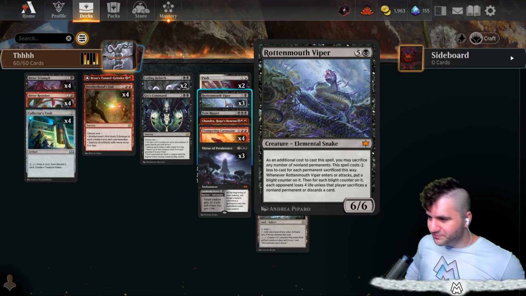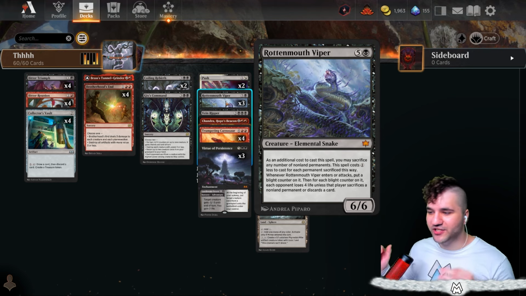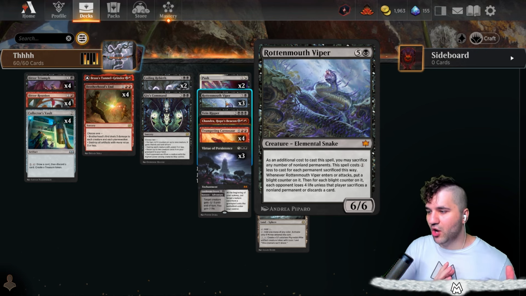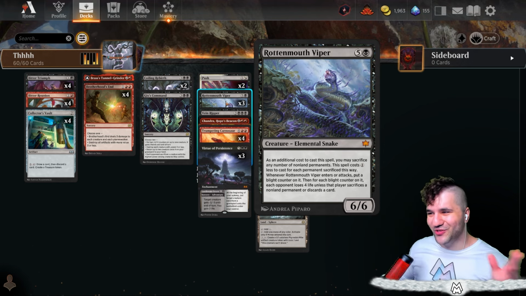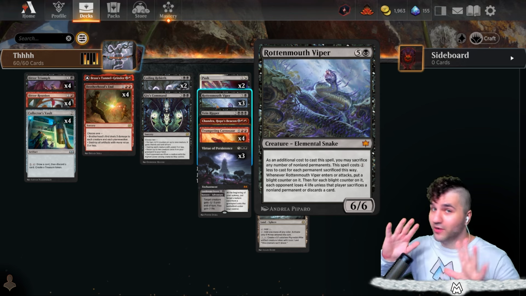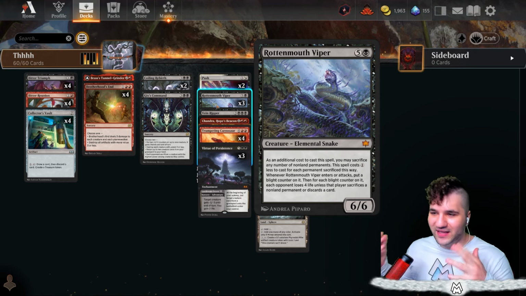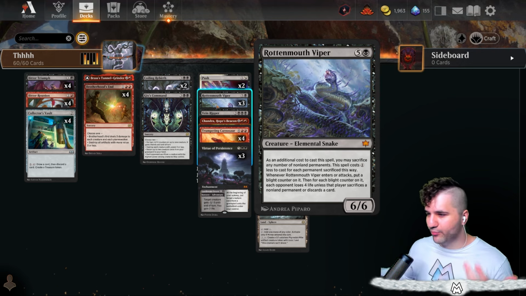So Rottenmouth Viper, obviously, whenever it comes onto the battlefield, for each blight counter on it, each opponent is going to lose 4 life unless that player sacrifices a non-land permanent or discards a card. And obviously, the blight counters accrue. So if you've got two of these, you have one big one, a 6/6, and you have a 1/1. The 1/1 still has that same ability, though. That is kind of the key thing here. And you're just saying, like, why? This is pretty good, but what really breaks it?